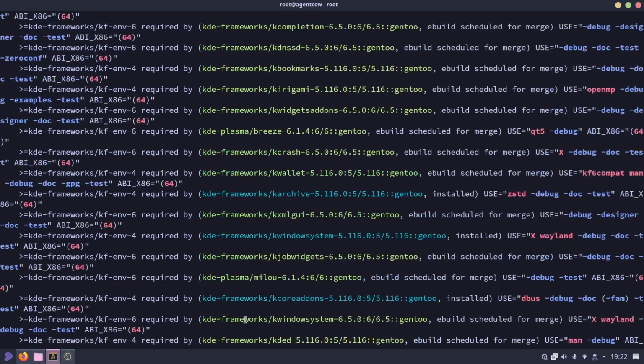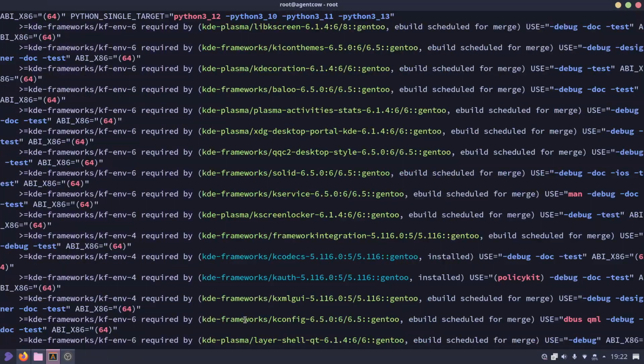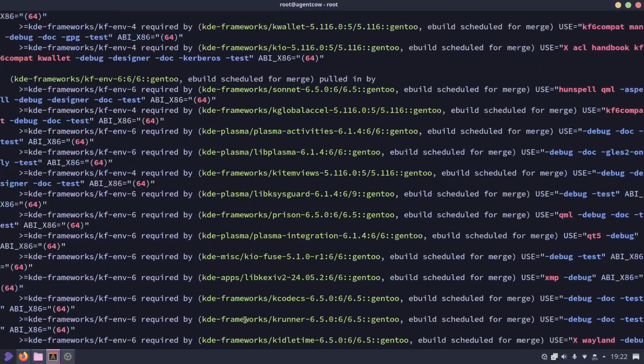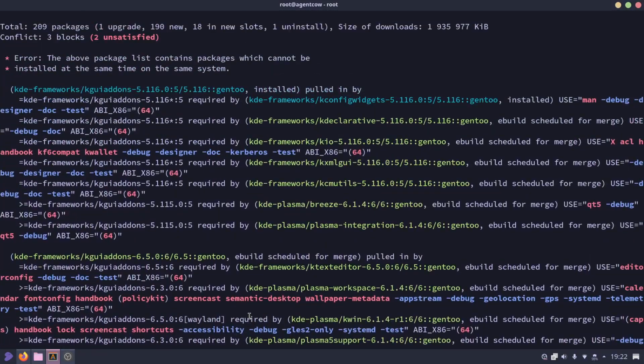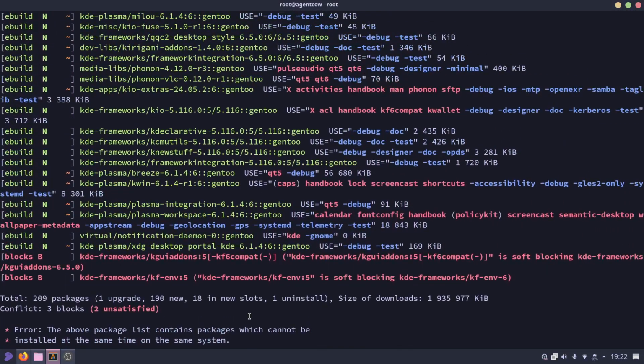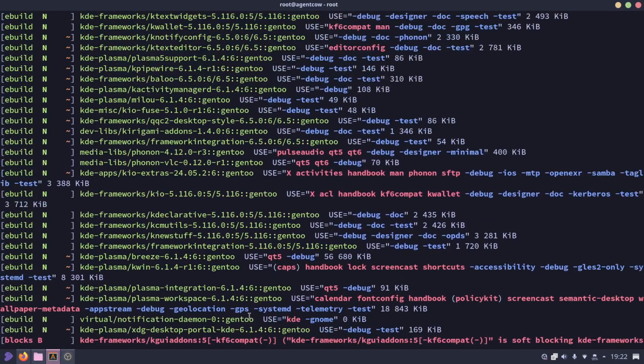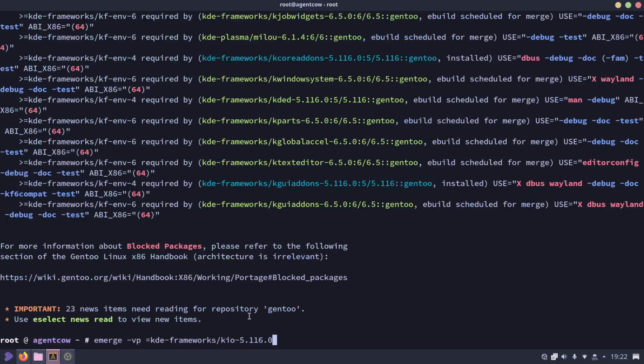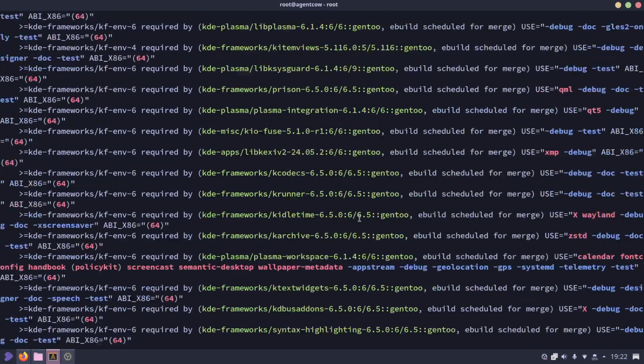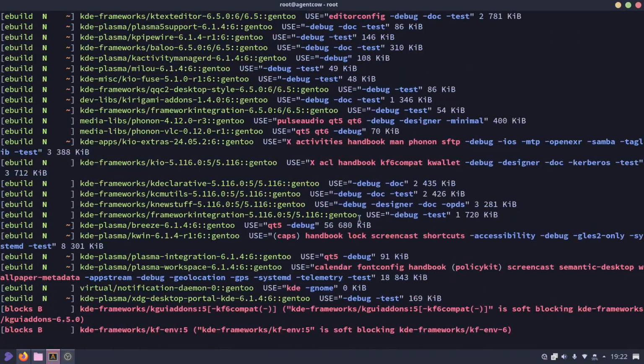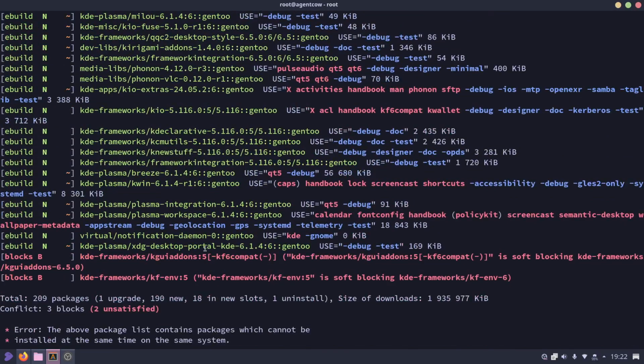And well, we still have a blocked package. Well, why is that? Well, we get a way bigger error message because we get new hard blocks. But that's because I got a bit carried away.